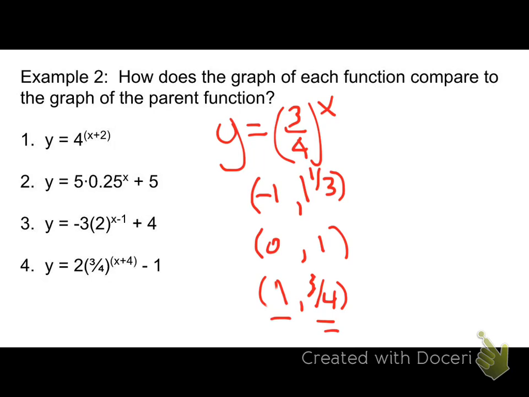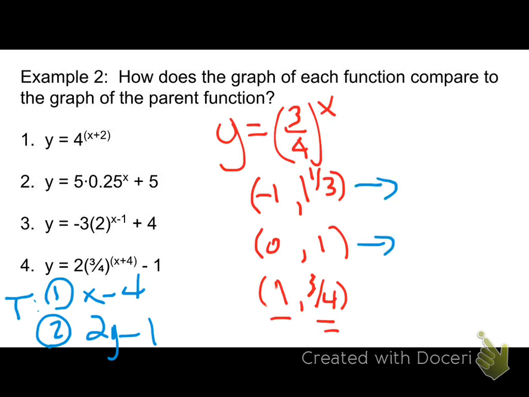Okay. Who else needs help? Travis? All right. Guys, tell me what's going to happen to these 3 particular points. We will take away 4 from all the x's, yes. We will multiply all the y's by 2 and subtract 1. Awesome. You've identified the proper transformations. Now apply those transformations and tell me what new point you're going to end up with.